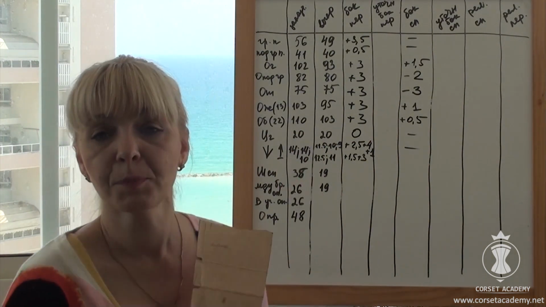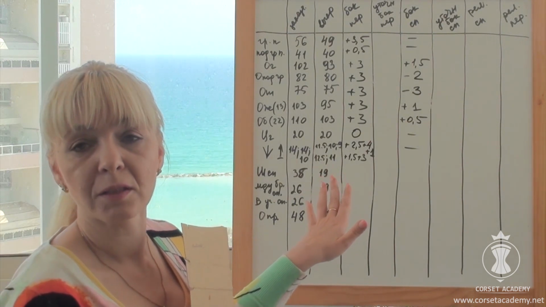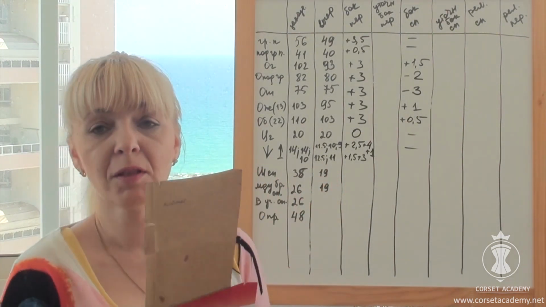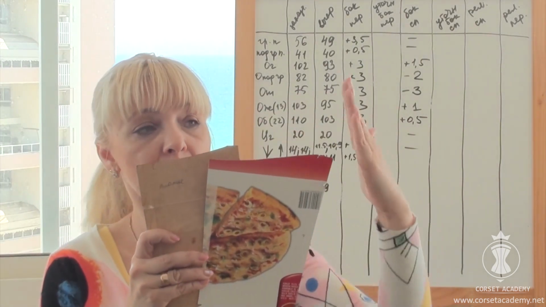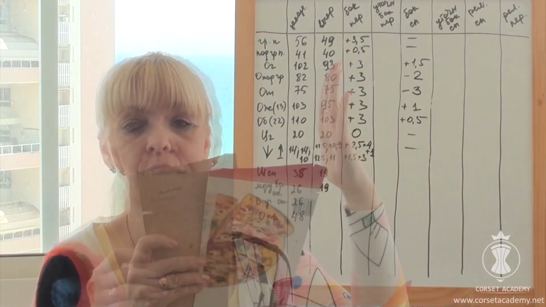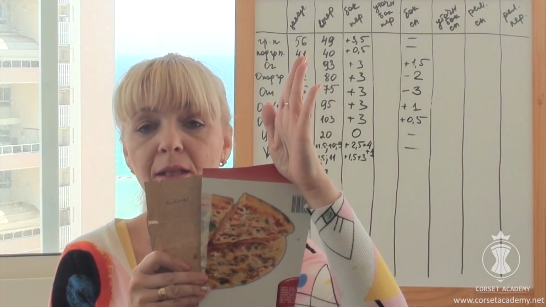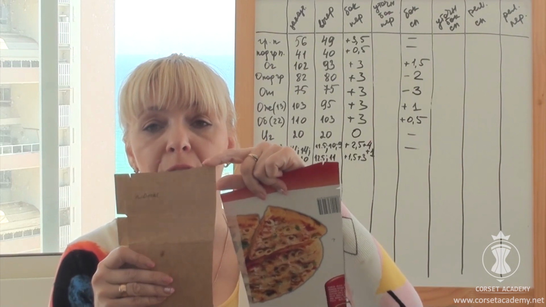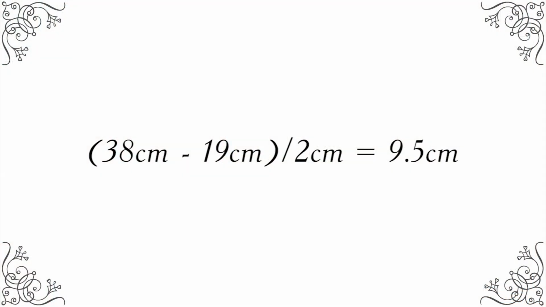I have also taken the back width measurement off my client, 38 centimeters. But this 38 centimeters is the entire width of the back. That includes both central and both side pieces. Let us determine the distance from the princess seam on the side piece to the end point of the back width measurement, or the client's arm. 38 centimeters minus 19 centimeters divided by 2 equals 9.5 centimeters.